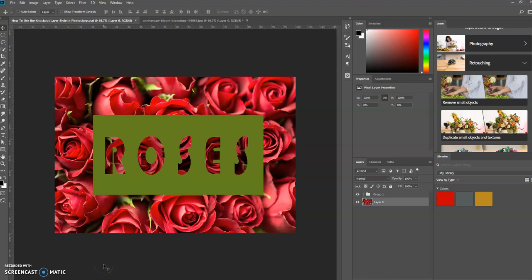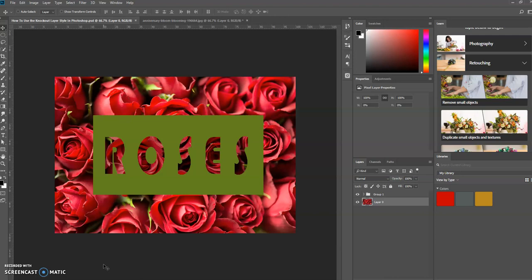Good morning, this is Keith All, and today's tutorial will be on how we could use the knockout layer style in Photoshop. So what do I mean by the knockout layer style? Well, under the blending options, there's an effect there called knockout. And basically we're going to select the shallow option to this knockout effect. And basically what this means is we're going to be punching a hole basically through all the layers.